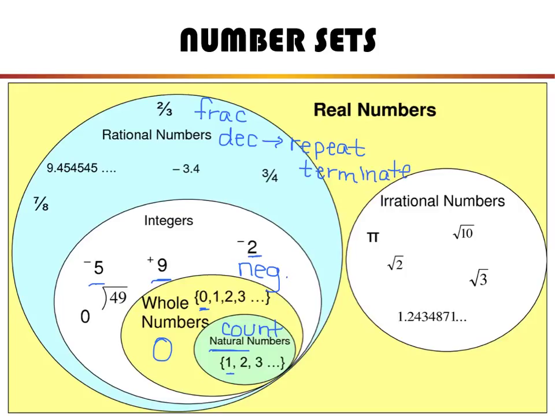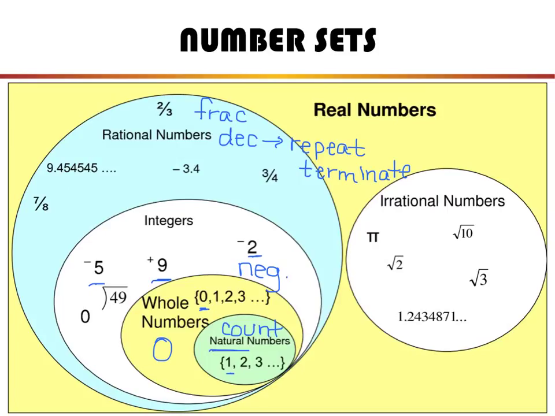Okay, so decimals are considered to be rational numbers as long as they either repeat, like this one does here, or they terminate, like this one does here. If it's a decimal that doesn't end and doesn't repeat, that is what's called an irrational number. That's over here, and that's not considered a type of rational number. If you were to type in square root of 2 on your calculator, you would see a crazy decimal that would keep going on and on and on. That's irrational because it does not end and it cannot be written as a fraction. And all of those numbers all put together are considered the real numbers.